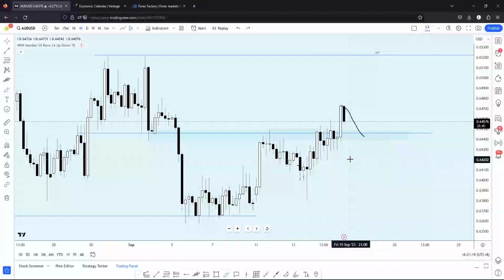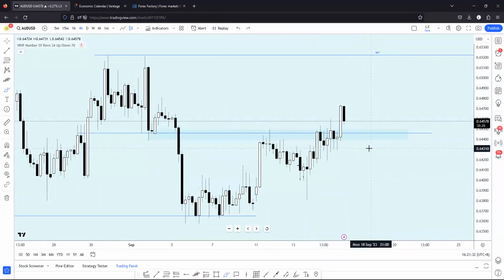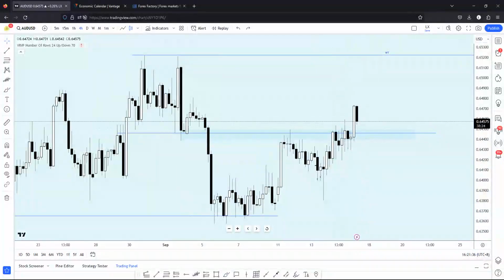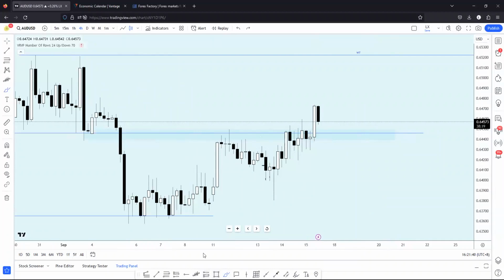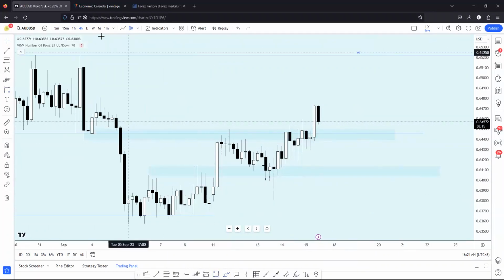So using the same concept, you can see again clear higher lows and higher highs. So if price does a pullback into this zone, we have these highs that can be used as a potential target, and any reversal would be first indicated on the lower time frame. So this is where we are right now on the 4 hours on Aussie dollar. So price could push deeper into the zone. It could come back into the next support region that we have over here. So a lot of it is dependent on the lower time frame structure.